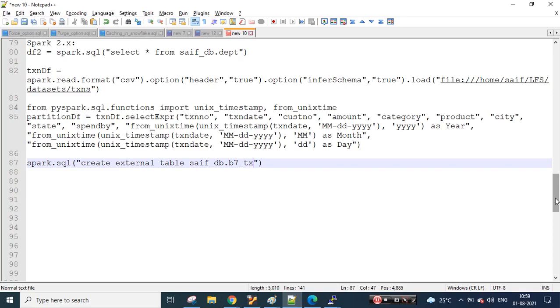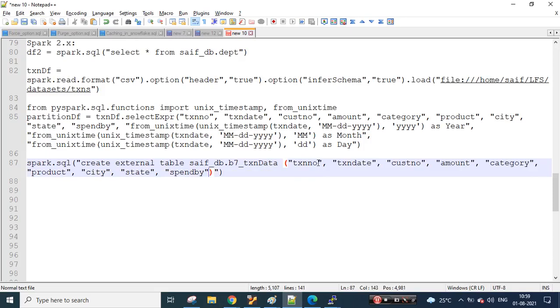So for B7 we are having transaction data, so this is the table name which I am trying to create. Finally, I need to give all the column names. So quickly I'll just copy this, to save some time. Let's paste this over here, and we'll have to define the types.